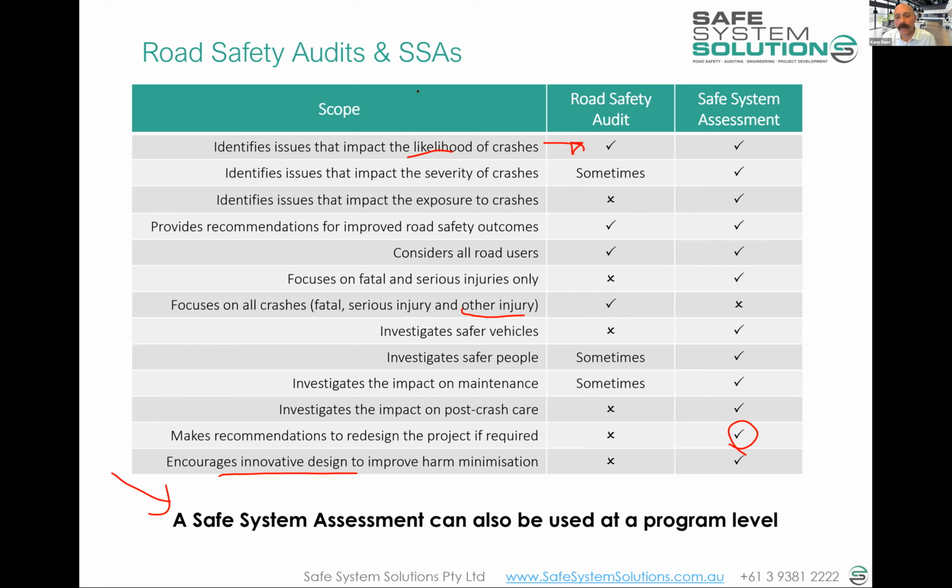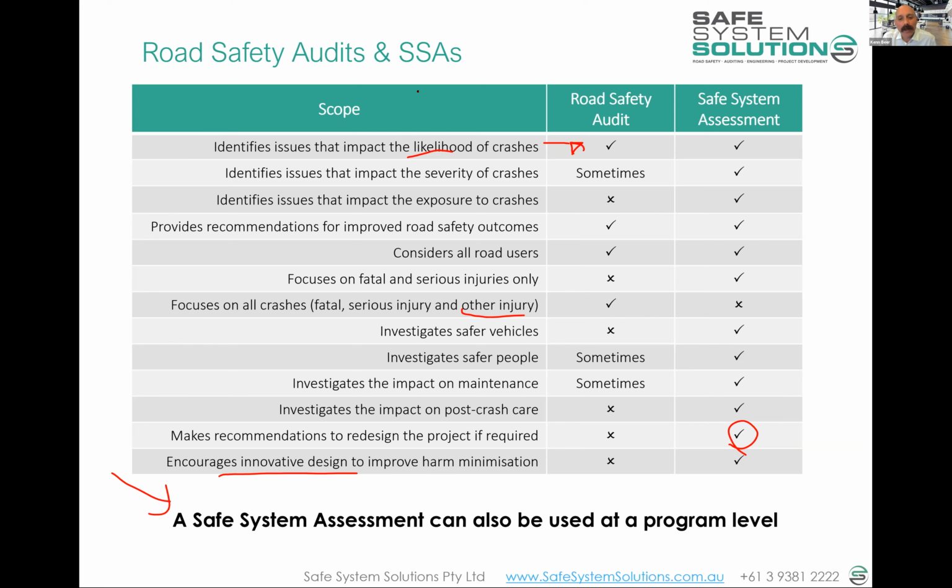Sometimes there are things, and exactly as was said there, helicopter landing pads, location markers. This is a different one. We were doing some safe system assessing of trail bike, as in motorbike trail bikes, trail riding areas, and discovering that some of the injuries and crashes that were happening out there were because they didn't know where they were. They sort of knew where they were, but they didn't. And so some sort of markers that they could say they were near could help out a little bit. Some access points for emergency vehicles. So yeah, there's some things in there.